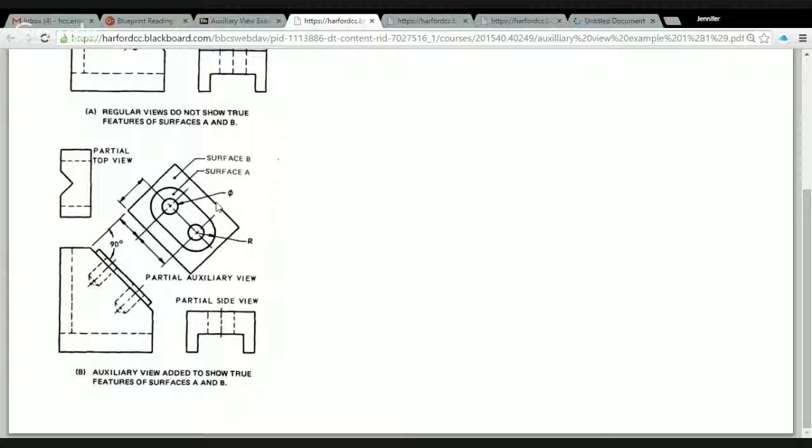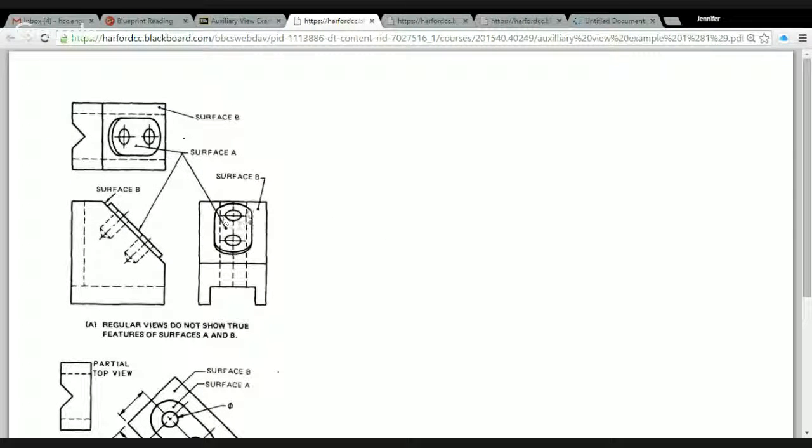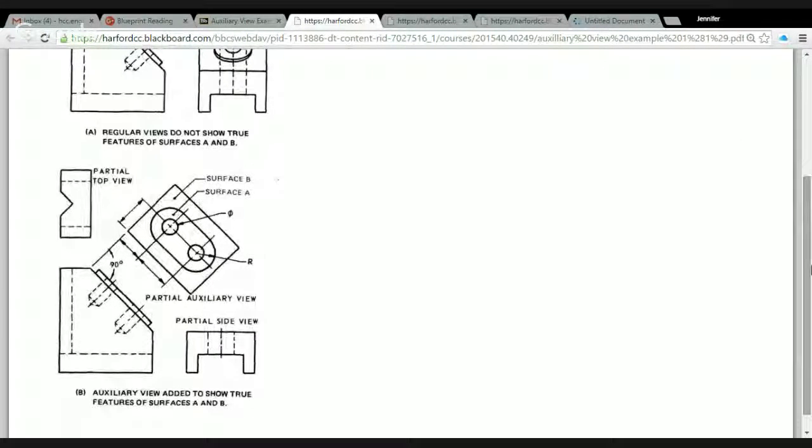Locations of these holes that are in the boss here, we see there's our diameter symbol that we were, excuse me, getting over a cold. A diameter symbol that we just talked about, the kind of O with a slash, and our radius symbol, those two are there. And now those are shown in their actual true form. They're not distorted as they would have been if we come back up here, and they almost kind of look like ellipses. We would not be able to get the true dimension between them, where they're located on surface A, or the true radius of the outer edge there of that boss that's sticking up. With the auxiliary view, we're able to show all those things in their true projections.